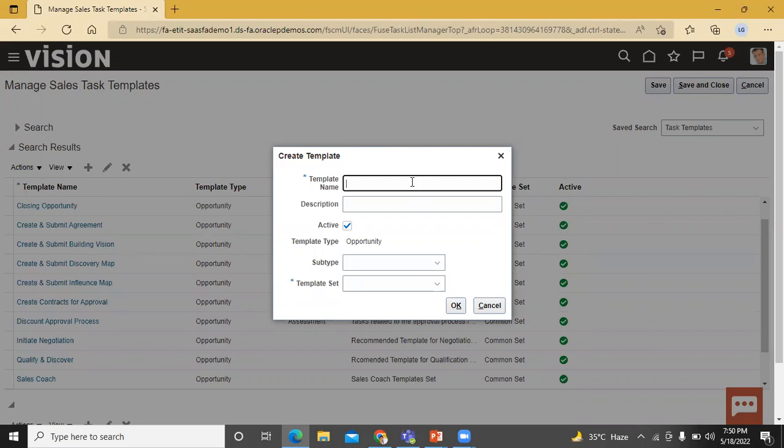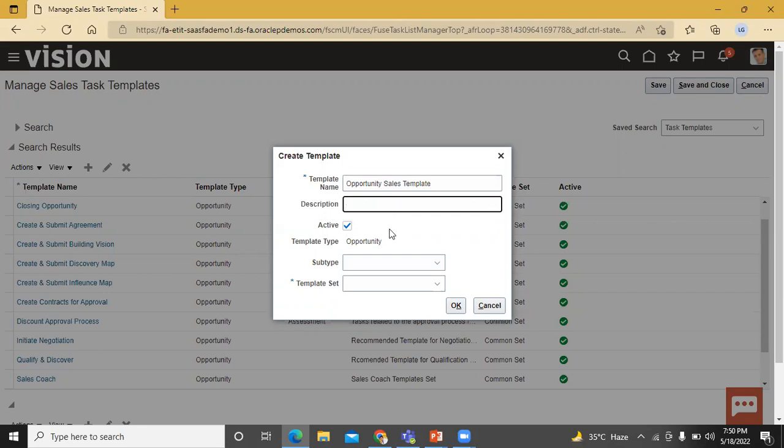First one is the template name. I'm going to input the template name, which is Opportunity Sales Template. Now the description, you can enter a brief description about this template.